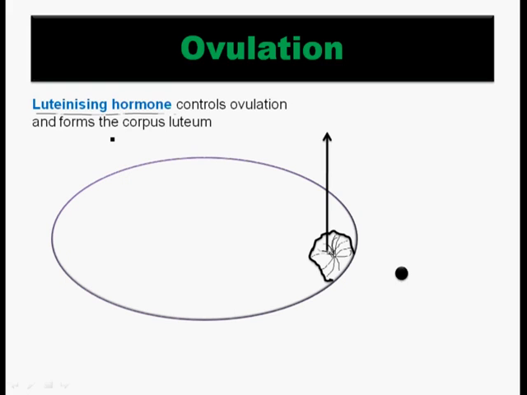So the other sign, ladies, is that there's a small secretion of fluid at the cervix. And I once heard as well that there's a color change in your urine. So sometimes when you go to the toilet, after passing urine, you can look at the urine and see if there's a color change. You can monitor it. So the three signs really: an increase in temperature, a small amount of secretion of fluid at the cervix, and of course, color change in the urine. So those are the three signs that speak of ovulation. All right.